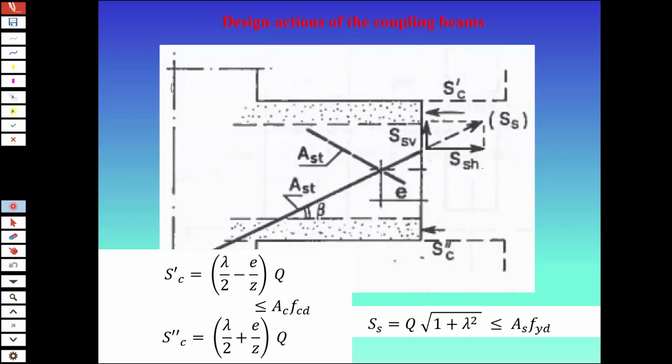So for concrete it will be a matter of design. We know the grade of concrete. We know fcd. We know that this is 0.16 h. We have estimated it. And we know the width, 20 centimeters. So we can make the check. For steel, this equation can be used either way. It can be used for check, but can be used also for design. If you know the force but don't know the area of the reinforcement, that equation gives you the area of reinforcement that you have to put there.